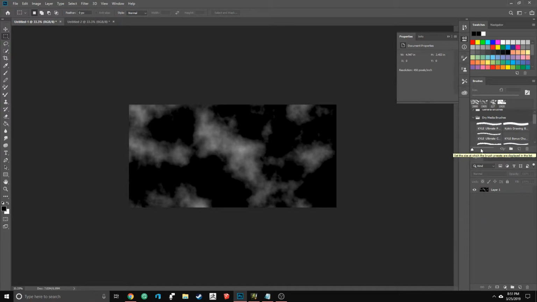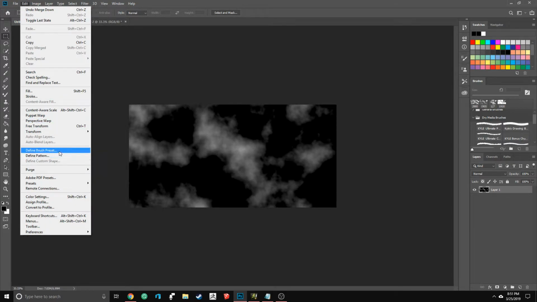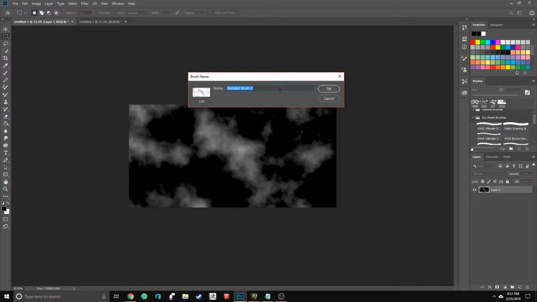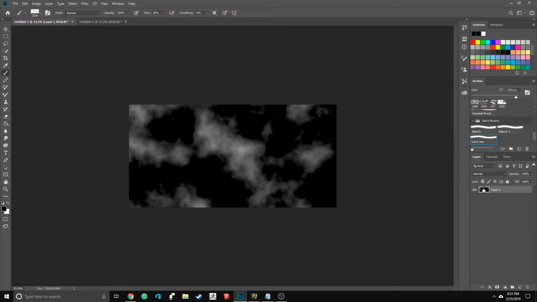To make the brushes, make sure you currently have the latest version of Photoshop 2019 installed. Otherwise, it's going to be a mess and you'll end up redoing this seven times in one day, like I did, which is not fun. So let's get started. First thing we do is select the layer. We go to Edit, and we define the brush preset. It gives us a name. Let's say this is our land 1. The size is 2000 pixels.